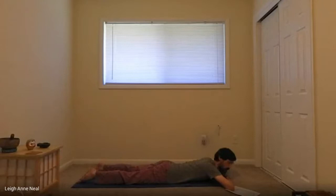And then exhale, let's come back down and we'll place the left hand over the right hand as we bring our forehead to the back of the hands.